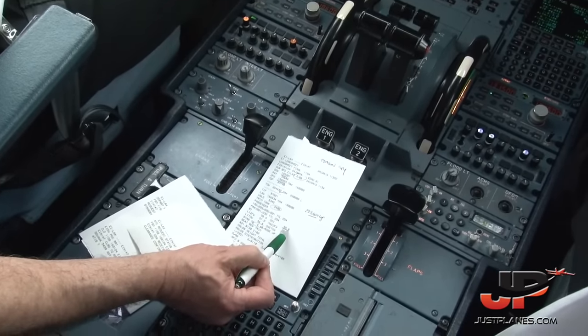This is a copy of our security declaration that's filled out by the crew once we've done the cabin security check on arrival to make sure there's nothing suspicious left on board by anybody. This is a NOTOC that some personal electronic devices are stored down in the hold, and they've been loaded in accordance with the loading provisions, so the captain's just notified of that. And we give copies of that to our loadmaster on arrival.